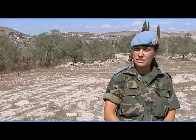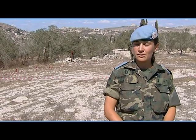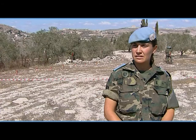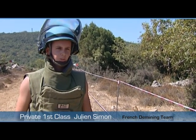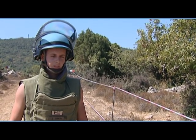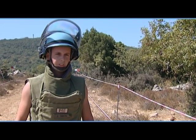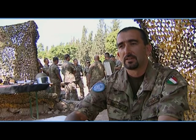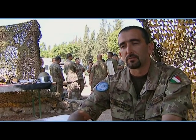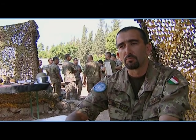The things that the EOD team does is for the people in the area. We clean the area for children, so they don't have problems or accidents. It's useful work. That is something I can be proud of — I went to Lebanon and cleared 32,000 square meters, making it a safe area for everybody working on that site. I am lucky to be demining in Lebanon after only one and a half years in the army. I am really proud of it. Even though soldiers are soldiers and we shouldn't make differences between them, I can state that this kind of job makes them probably more mature than their colleagues.